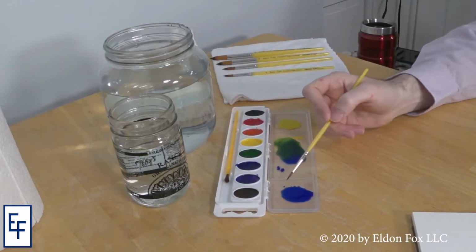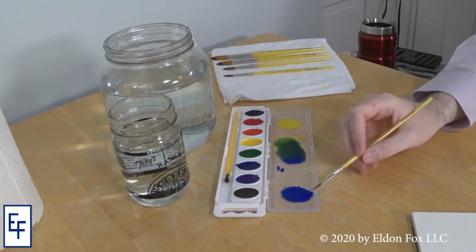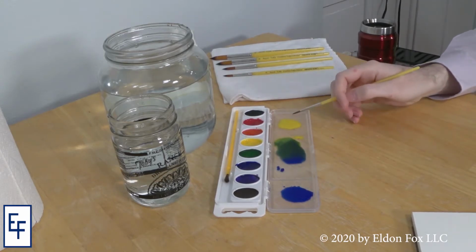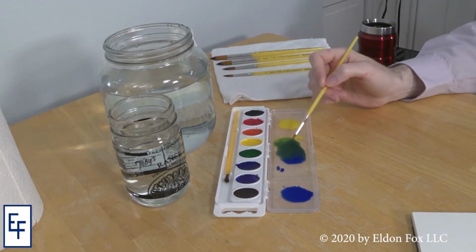So this next wash can be one of the more challenging ones for people. And it's called a variegated wash, which means we just have multiple colors. So in this one, we're transitioning from our blue that we had before into yellow. The secondary color between the two primaries, which is blue and yellow, is green. So I've mixed that up, and you'll see that it's not a full mix, and I'm going to use that transition in the wash itself. So let's get started with that.